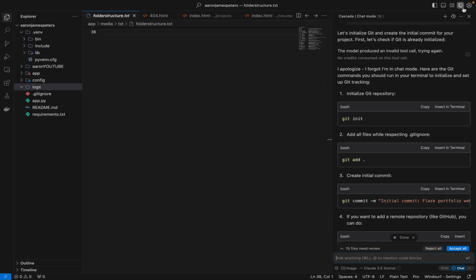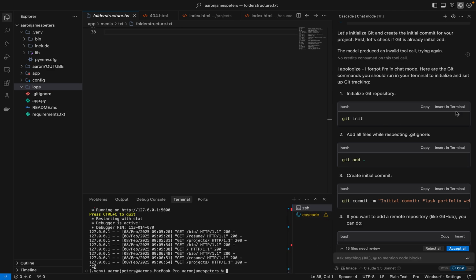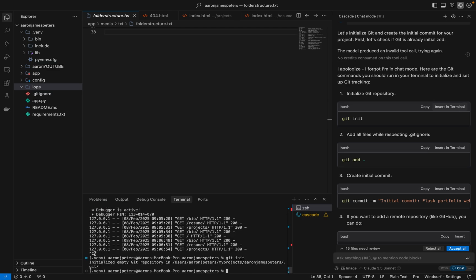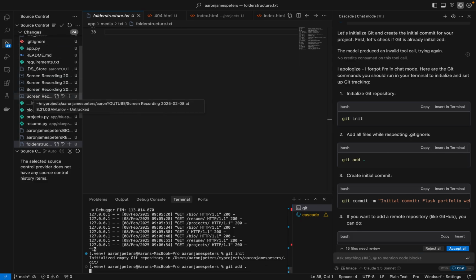Just because it can't, we can still open my terminal. I can go in here. As you can see, it opened up all the pages wonderfully. I'm going to then insert this into my terminal, and we're going to initialize the Git, which down here, you're going to see it initialize the main. And then I can add all these, there's 24 files here in my changes. Then it's found. And then what we're going to do is we're going to add those into my stages, and you're going to see what happens when I do that. Boom.